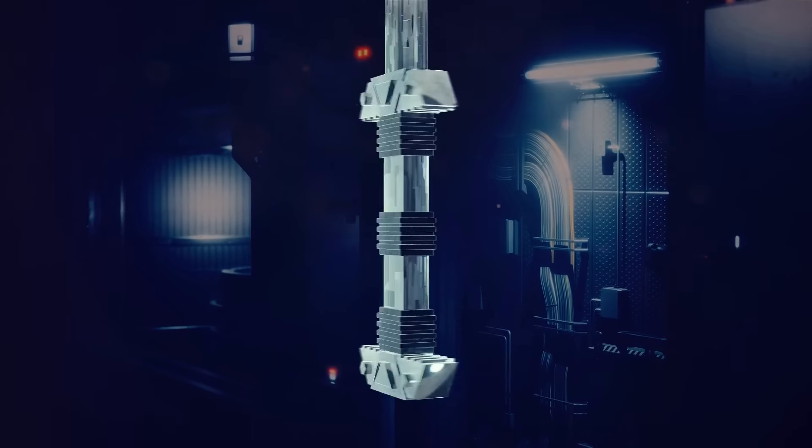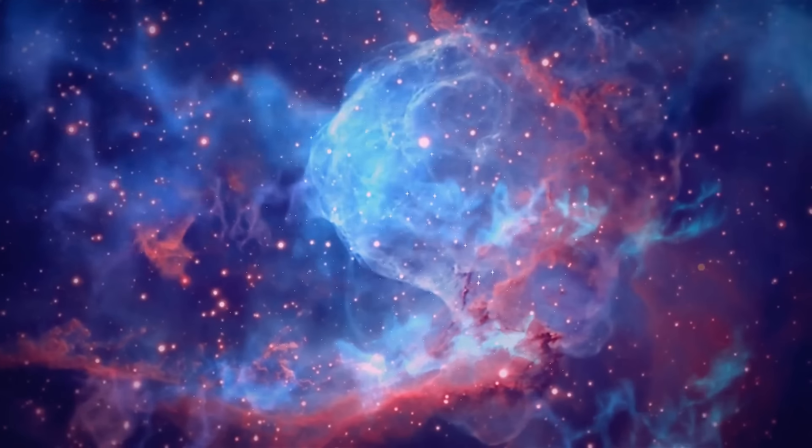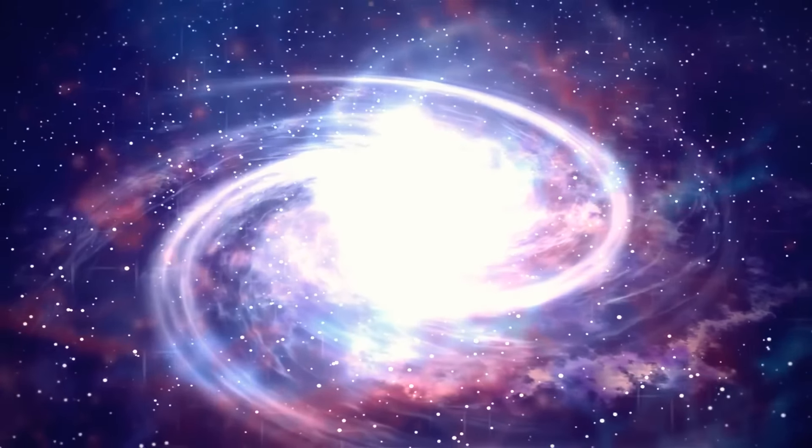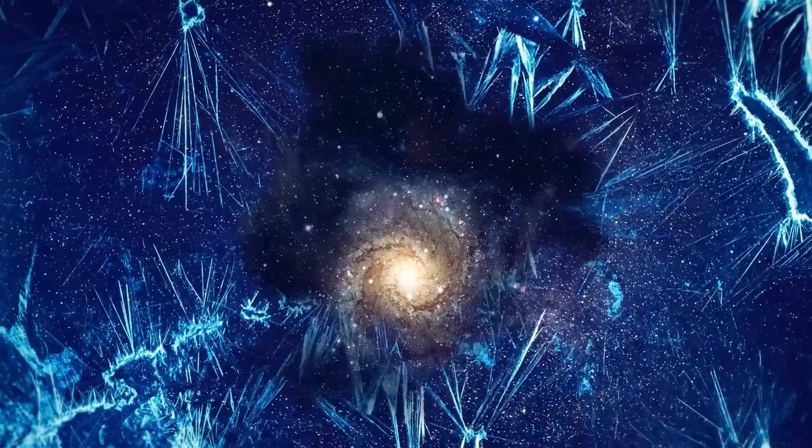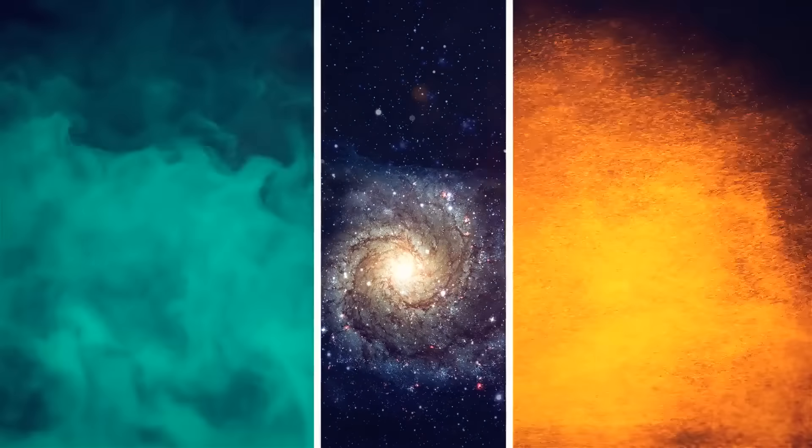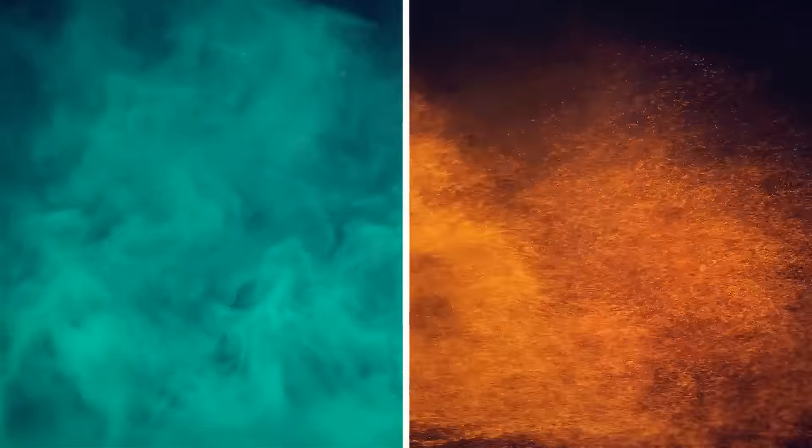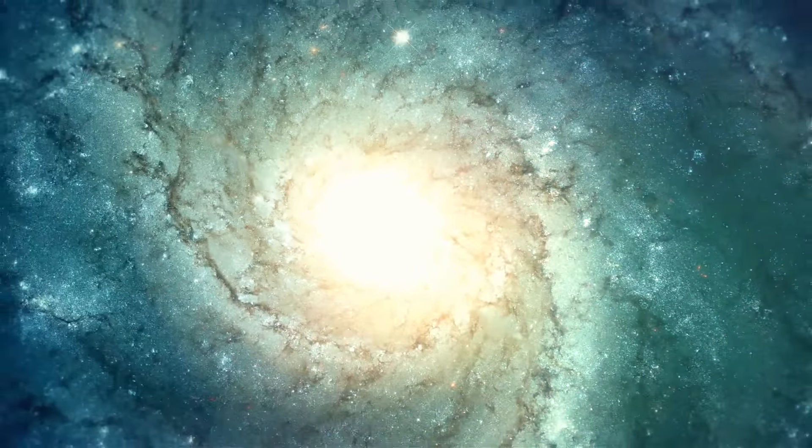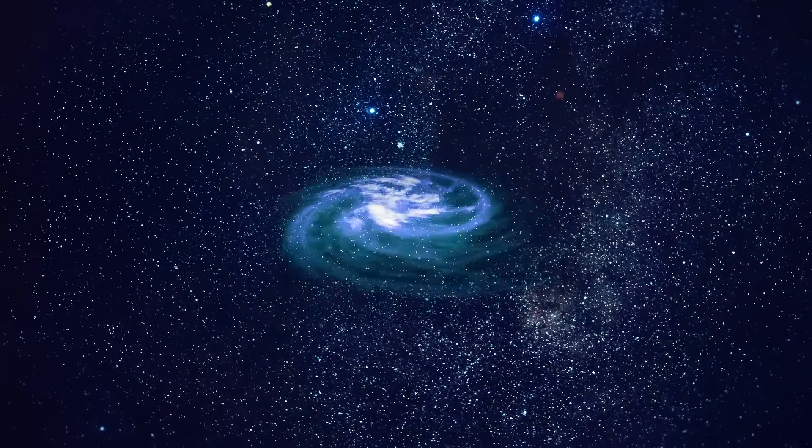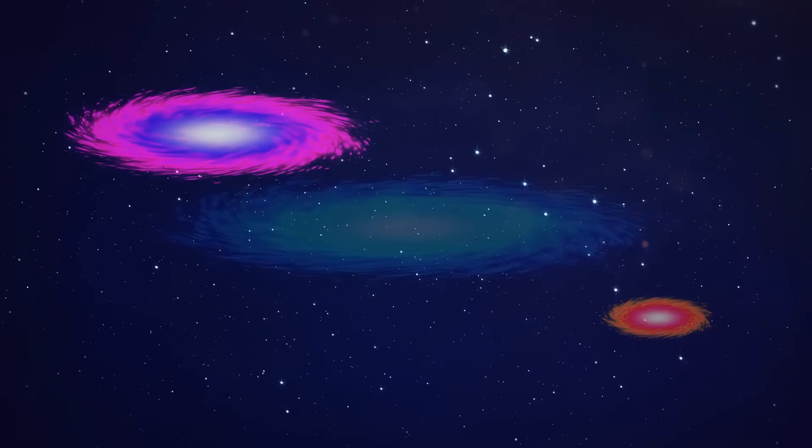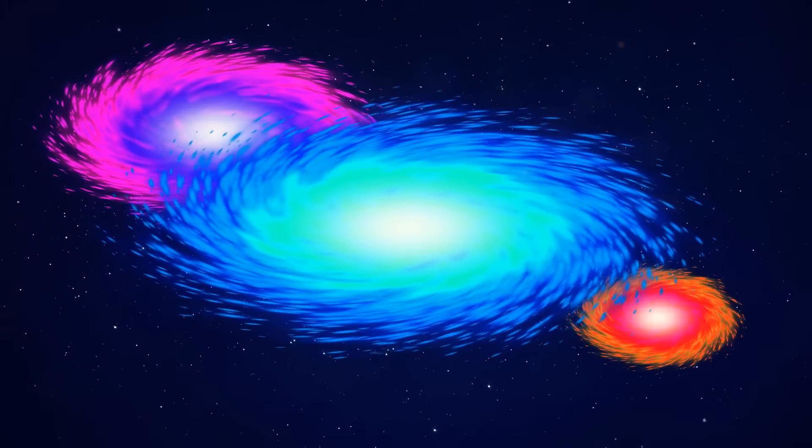A long time ago, 13.8 billion years ago to be precise, our universe was born. It was chilling out for a while and then it started to form the first galaxies. And these galaxies were full of gas and dust. Eventually this gas started turning into stars. Some galaxies were more massive and had more stars. And some were lighter and had almost no stars at all. In any case, they all grew gradually. The stars in them were born slowly and smoothly.